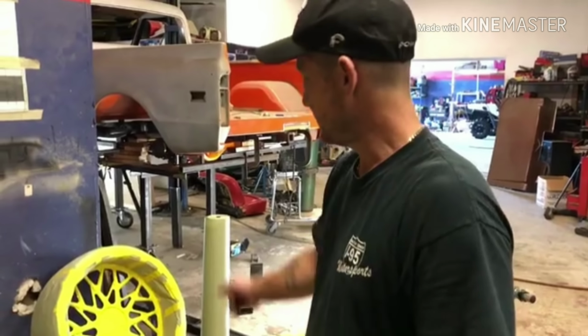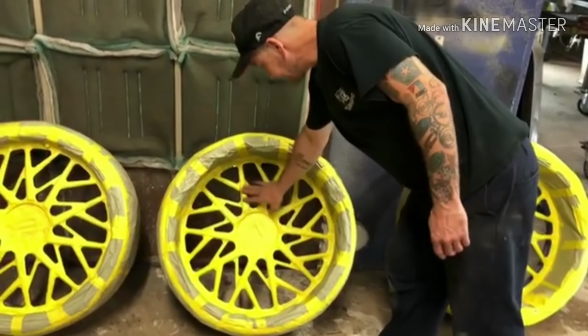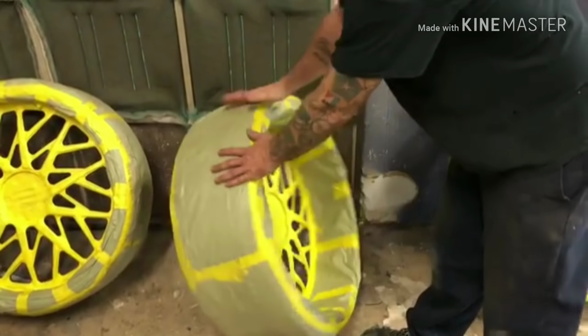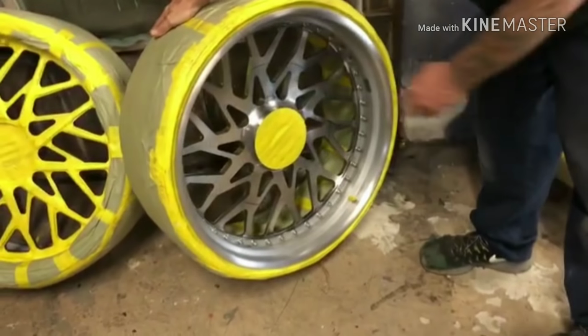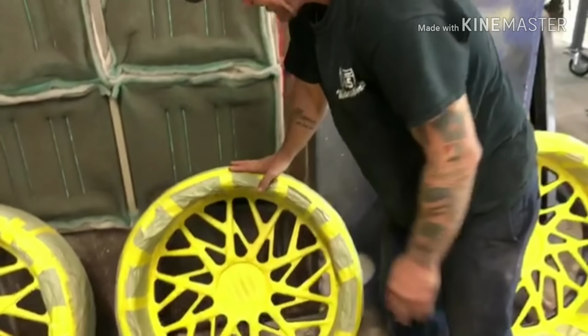Do a game plan. See that taping on those wheels? That's professional taping. All we're doing is the windows in the back. Back's all nice and taped off, looking real crispy. Nice and prepped, ready to go. Custom work, baby.